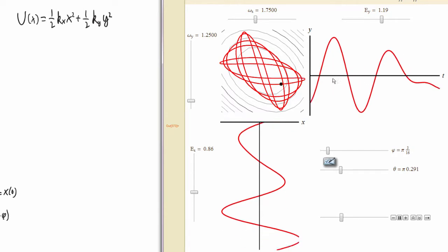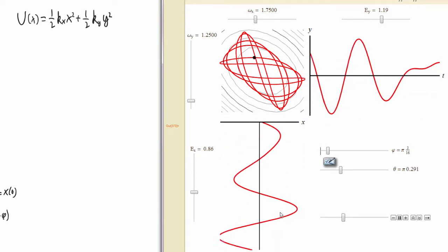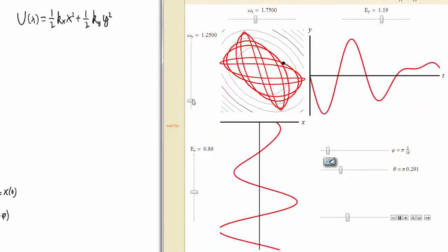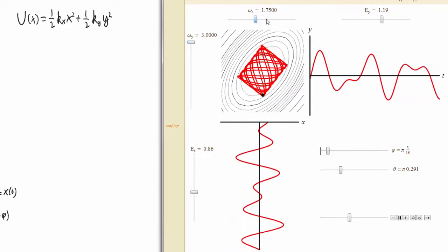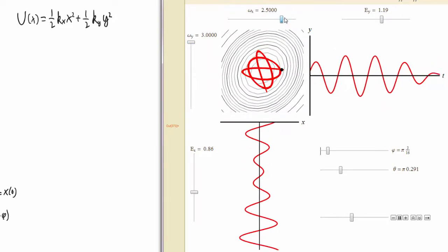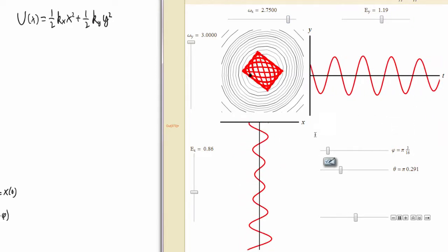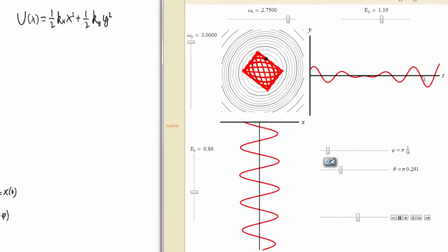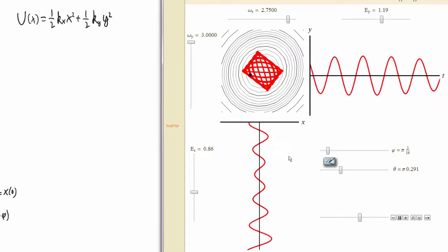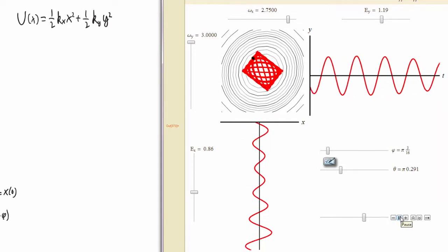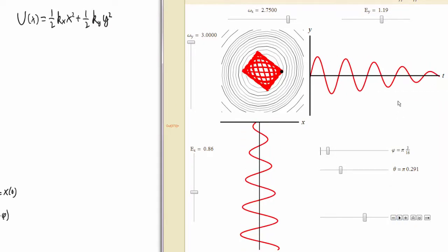But we can see here, though, that the motion in x and y no longer looks as simple as it used to. It's no longer simple cosine and sine motion. And this becomes more clear if we do this at higher frequencies. Like this. Right? Here we have something that doesn't behave like a simple sinusoidal motion anymore. This is something that we're going to treat at the end of the semester when we talk about coupled oscillators. The situation will be slightly different then, but it will actually be completely equivalent to what you're seeing here.